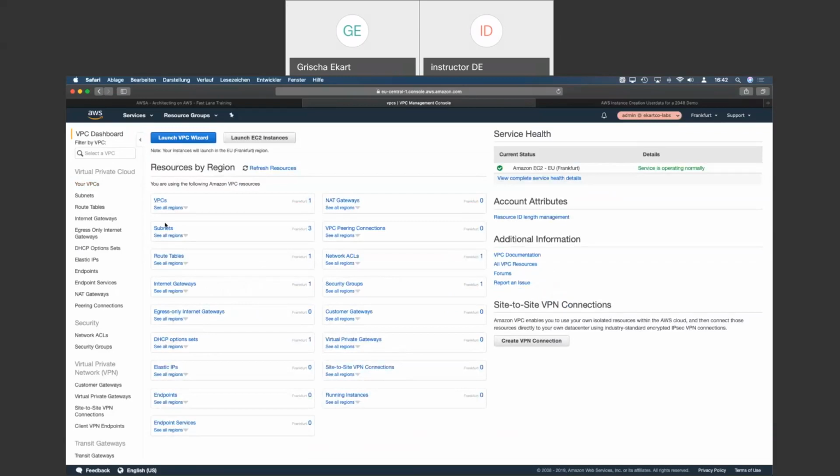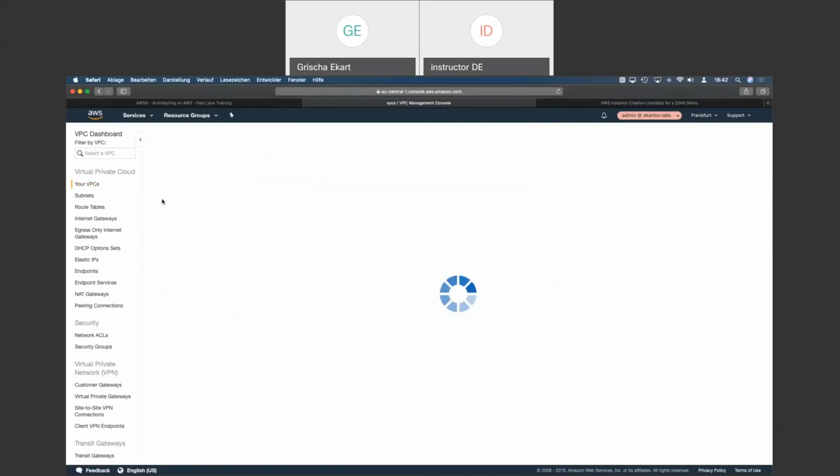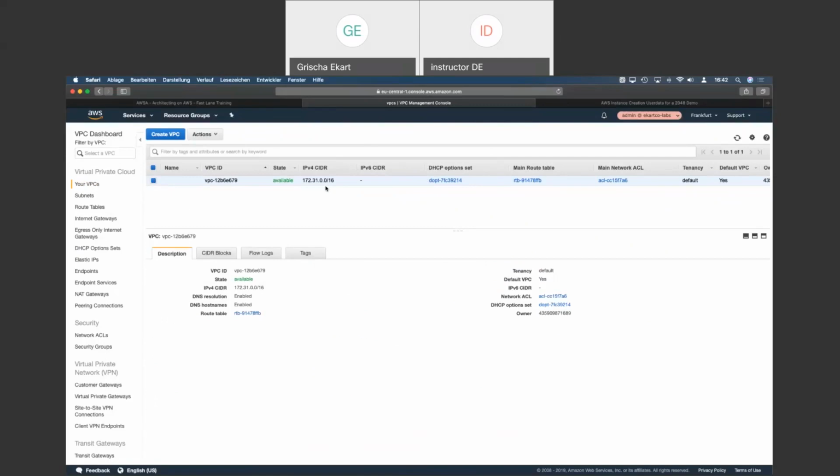So let's look into the subnets. Let's go back to VPC once again and see its IP address range, because there's a question around using IP address ranges. So this is the address range of that default VPC. That's a /16 address. This means that the first 16 bits of this address are the network prefix, and the rest are the addresses that you can fill out. So you've got around 65,000 addresses to be used as your IP addresses.